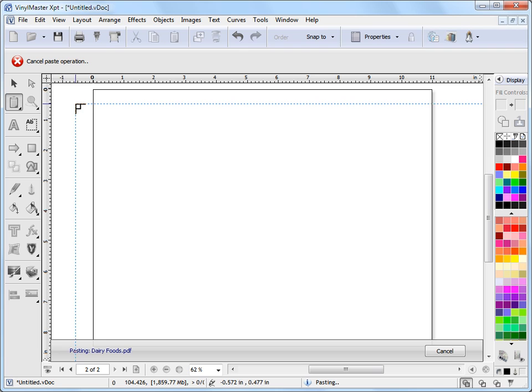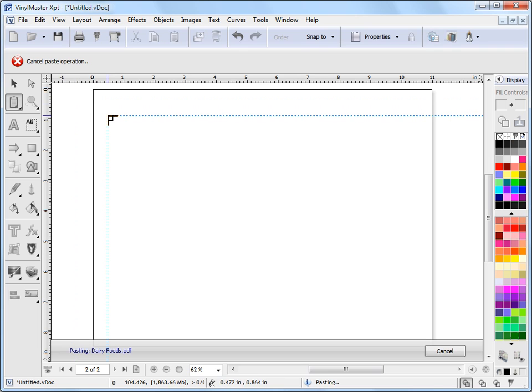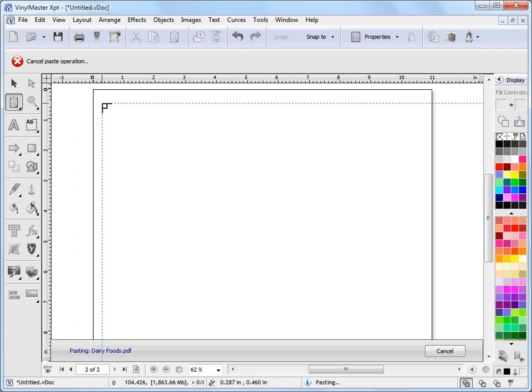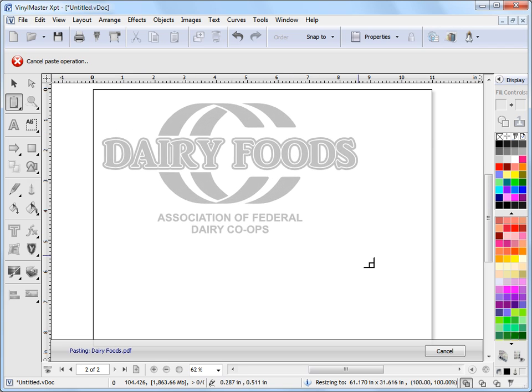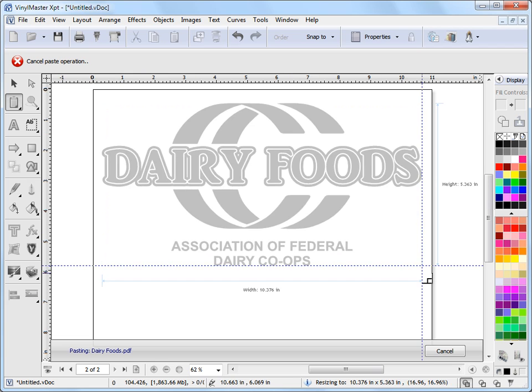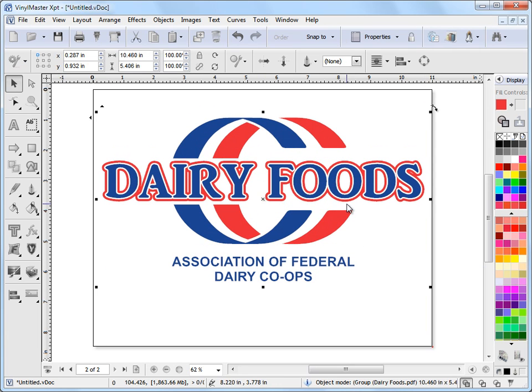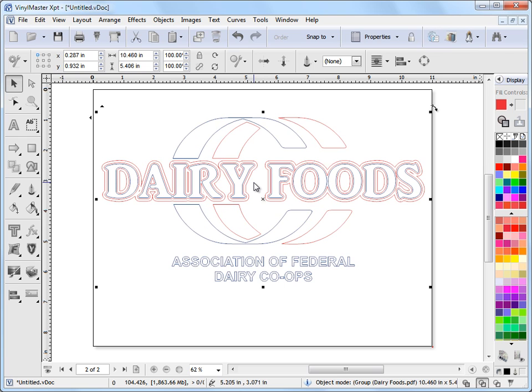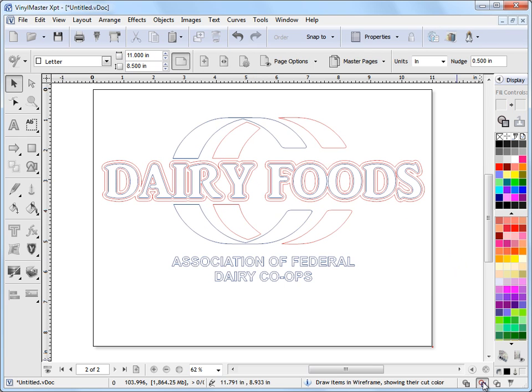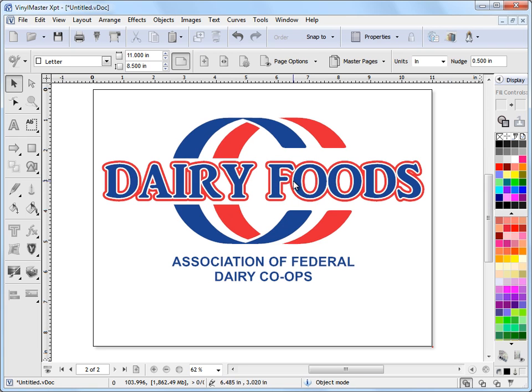If I just pressed enter or click my button here, I would just get it at full size. If I left click and hold down, I see a preview as I drag it out, and a size as you can see. Let go, and there's the object there that we've imported. Now I can go Control W on the keyboard, or click down this button down here and see it in wireframe, and you can see all the curves here. And this is completely editable as normal. So that's how you import a file more generically.